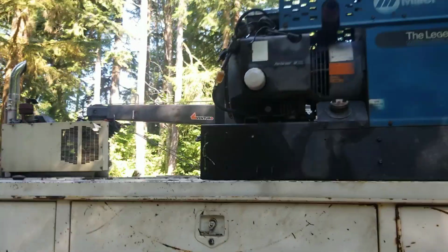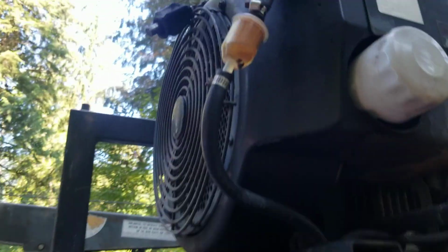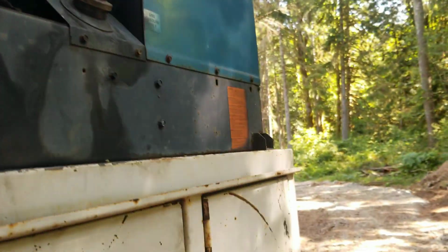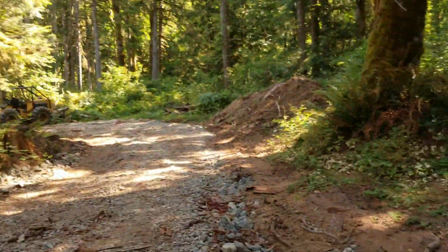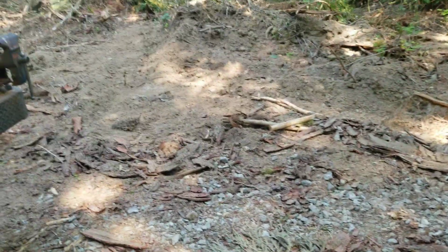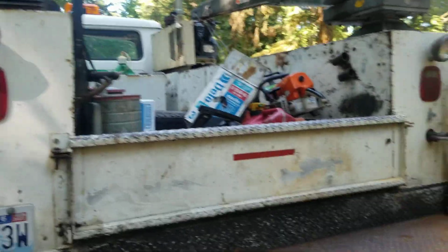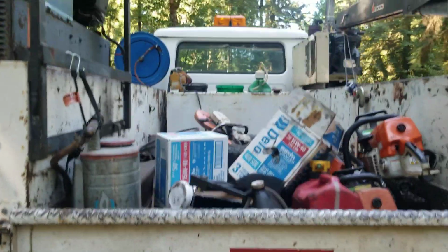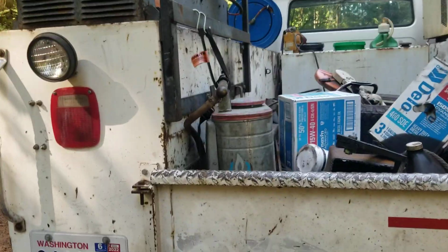But, you know, so the welder is working pretty good. Had to change the little vacuum pumpy thing right there yesterday. But the idle control don't work. See, it's wired open right now. Yeah, the charge don't work on it, but it does weld. Spent a couple hours welding with it yesterday, 3 or 4 anyways. Works pretty good actually. Usual back of the crummy stuff. Used oil, good saws, piss pot.